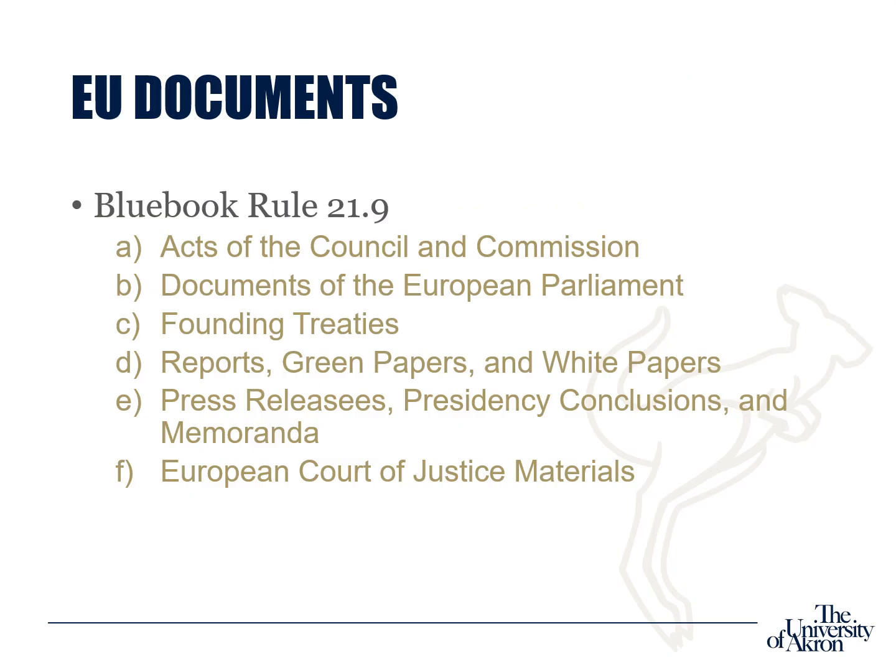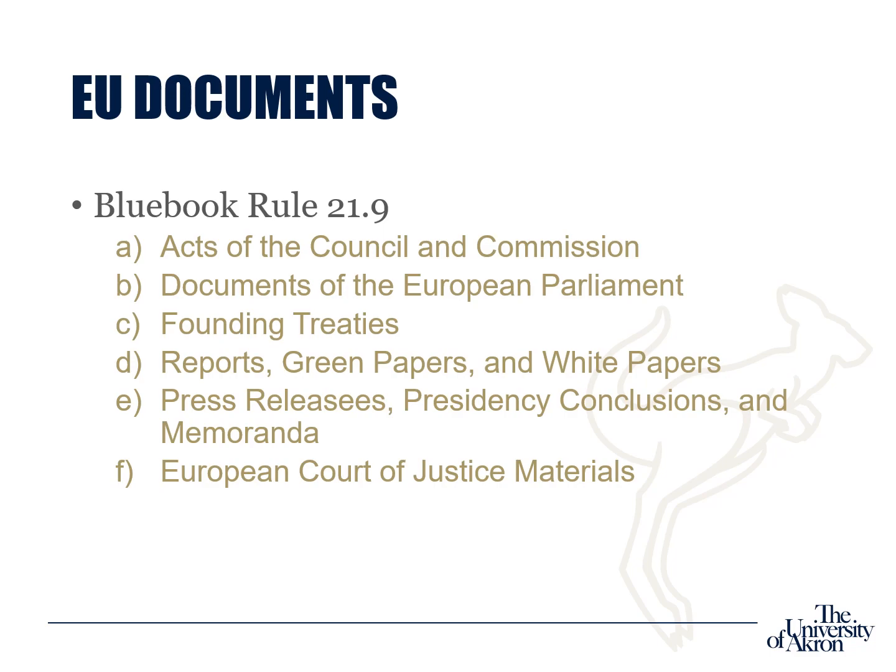For EU documents, you need to look at Blue Book Rule 21.9 and find out if it fits into one of these categories. I don't think you'll have trouble with the Blue Book rules for acts, documents of parliament, or treaties, but the issue may be if you aren't sure where to slot something in because it's a report that isn't titled report. In that case, if the report doesn't have a document number, the Blue Book tells you to provide enough information to locate the document. So think about how your reader would locate it.